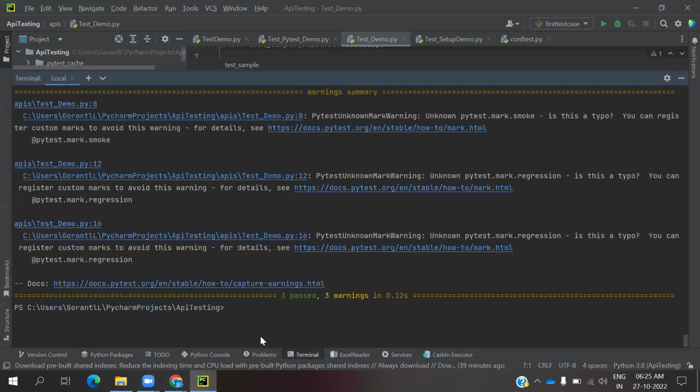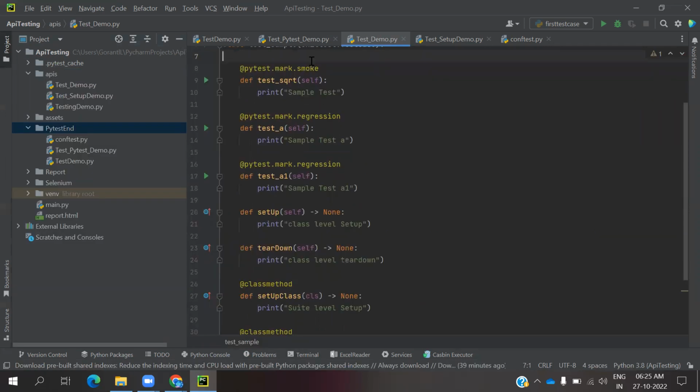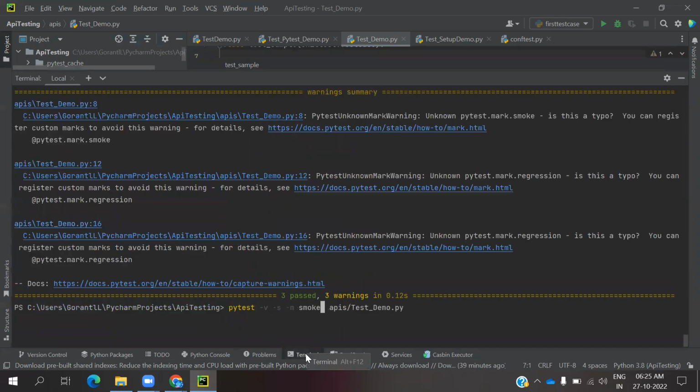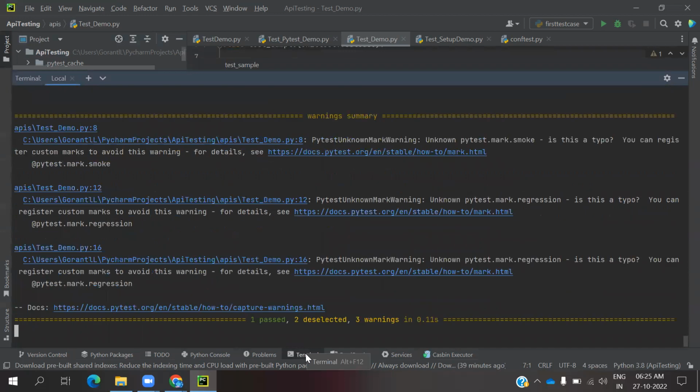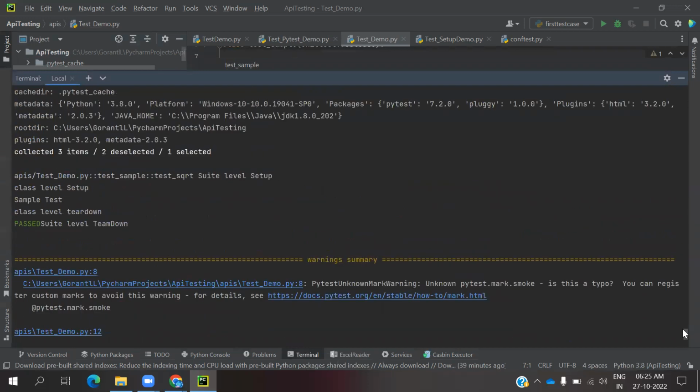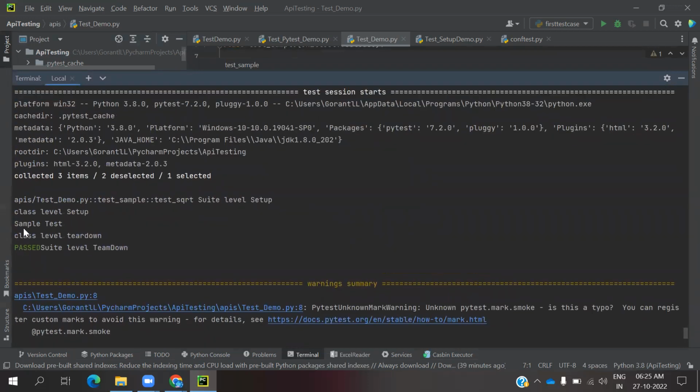Hyphen m is the indication for mark, and I can declare smoke, the tag name. If I execute this, it will execute only the one test case related to smoke. You can see only the smoke related test case is executed.